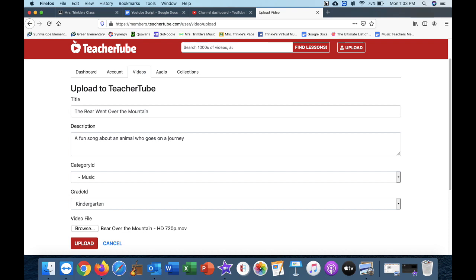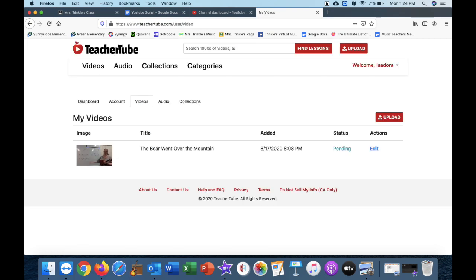As with YouTube, this is the longest part of the process. And there it is. It's a lot fewer steps than YouTube. If you go to the next tab, Audio, this process is almost exactly the same, except you choose an audio file to upload instead of a video file. So far, I have been unable to use the edit feature.